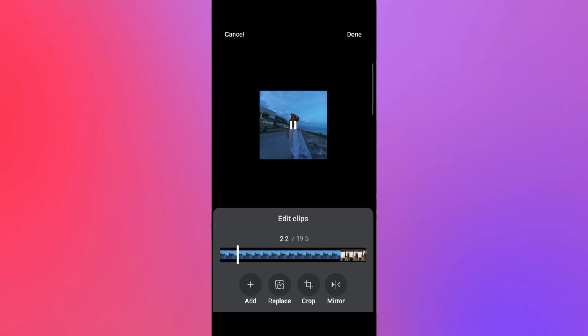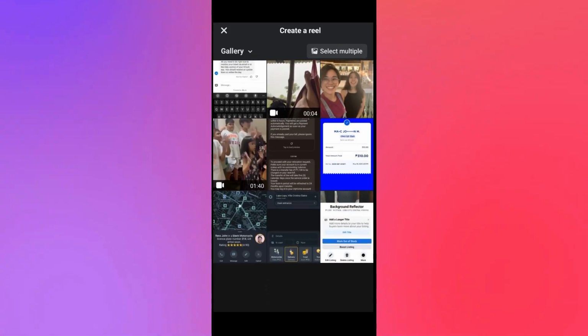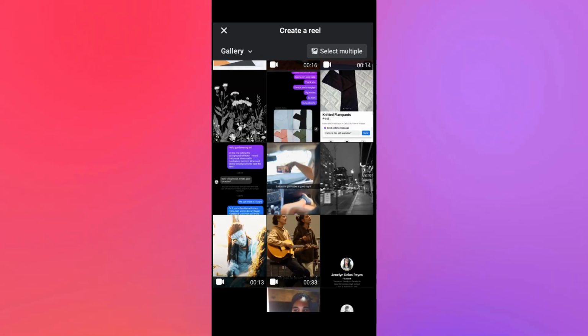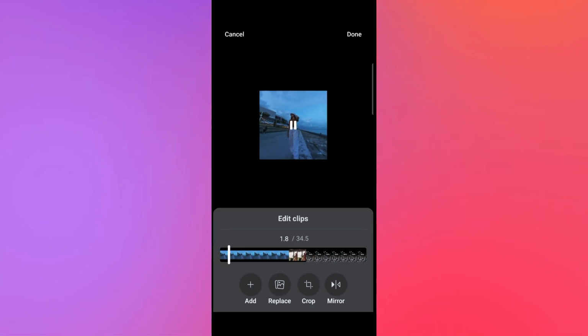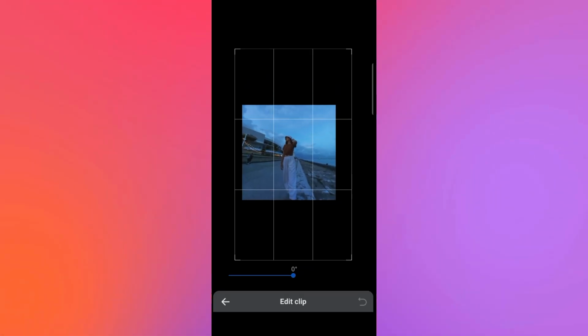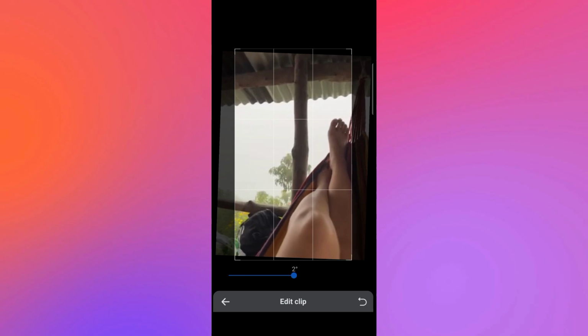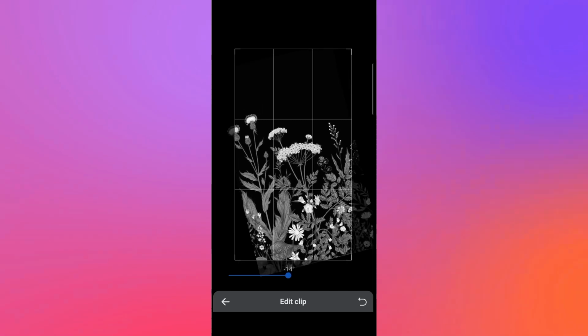So there we also have a clip, and then we're going to add one more photo, for instance. Okay, so there. Say for example, we all have this one. If you want to add or replace a photo, you just need to go to the section right there, and you could also resize this one if you edit the clip. All right. Okay, so let me just resize it accordingly. Let's go back.